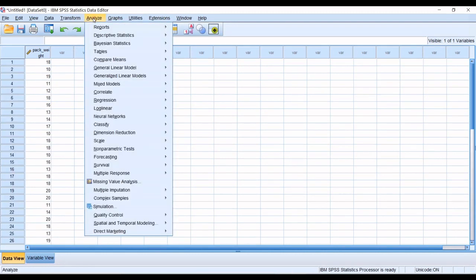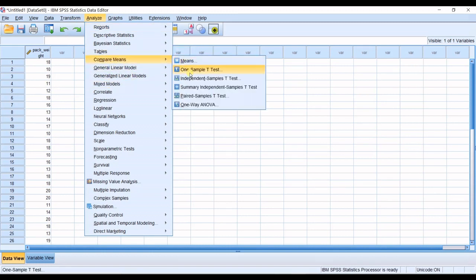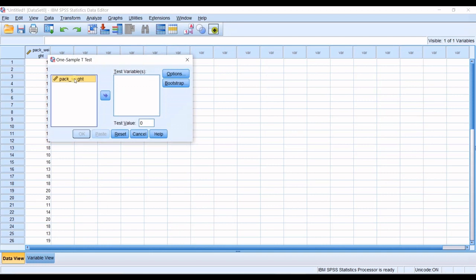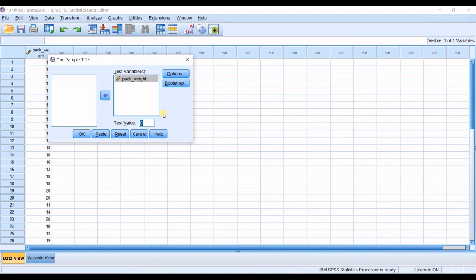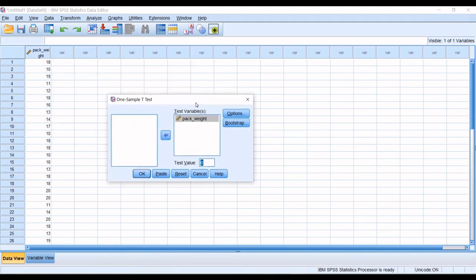Just in here, I go to Analyze, Compare Means, and One-Sample T Test. I just have one variable. I take it into Test Variable(s), and here in Test Value, you should define this standard value or that considered value. Okay, so let's say I have a factory. I produce some packages. I do not have any idea what packages they are, but I have some packages.